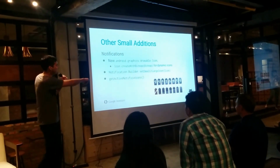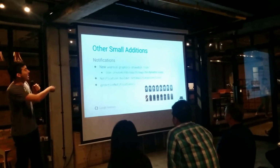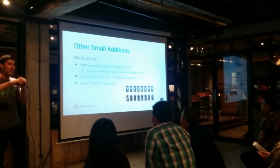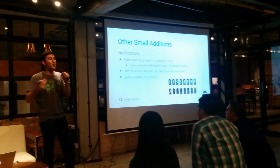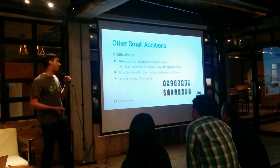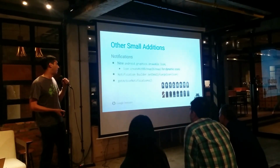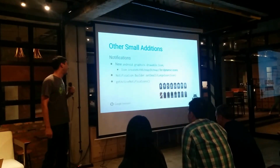So what does this mean for something like you see down the bottom right there? And then you had to have 10 icons, or 20 icons in this case, in your drawable folder. And if you wanted to have a smoothly graduated battery power bar, you would have had to have 100 icons. But now that it's a bitmap, you can actually dynamically generate that icon on the fly and then publish it out as an icon for that notification. Like again, a very small thing, but quite nice, right?